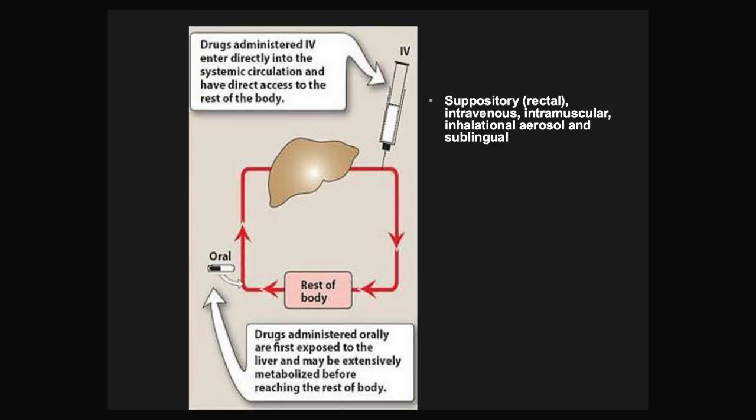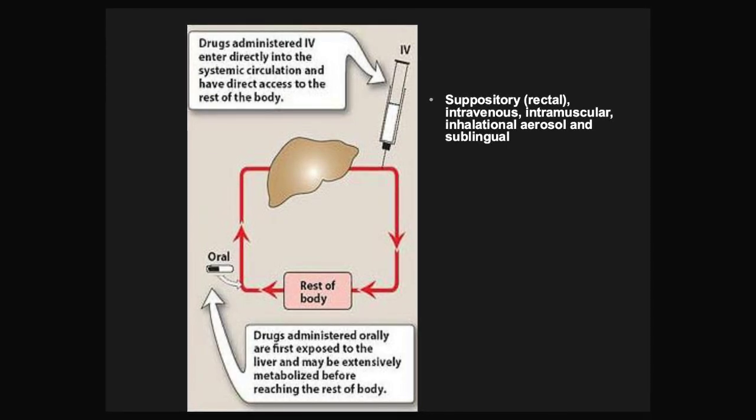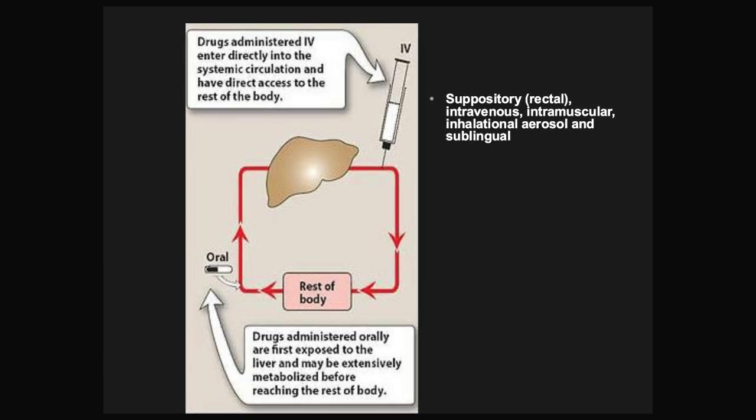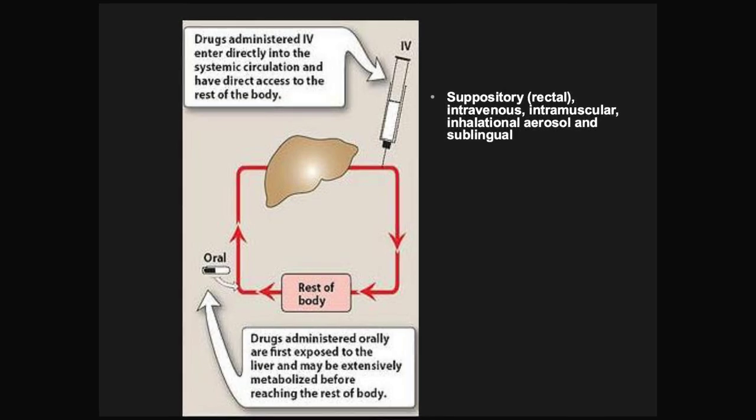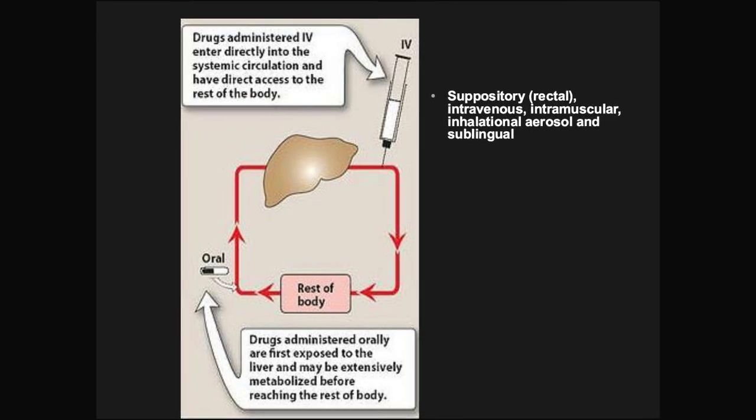Observe the kinetic divergence between intravenous administration, which guarantees 100% systemic bioavailability, and the oral route, which forces the drug through the liver's metabolic filter before it can circulate. By utilizing sublingual, inhalational, or intramuscular routes, we bypass the hepatic portal vein entirely, preventing the premature enzymatic degradation that characterizes the first-pass effect.